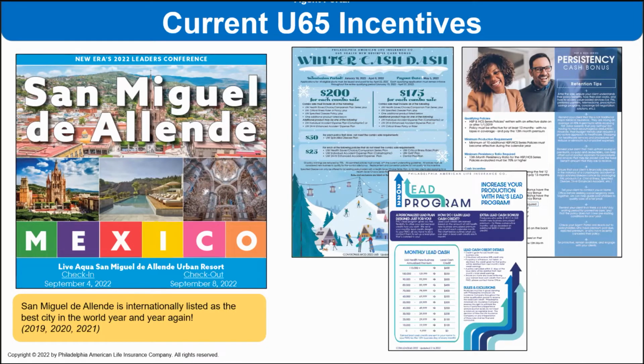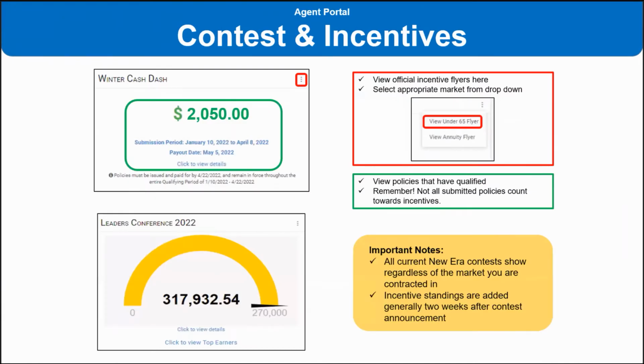Hey, Jeff. On these contests on the agent portal, they can click and see the standings, the top producers, especially for San Miguel, where only a certain number go, right? So they can see all that. I get that question all the time. Well, where am I in the standings? Yada, yada. So it's all right there. Paige and you guys have all done a great job where it says click to view the top, et cetera, right? Absolutely. And I'm going to show you that on the next slide.